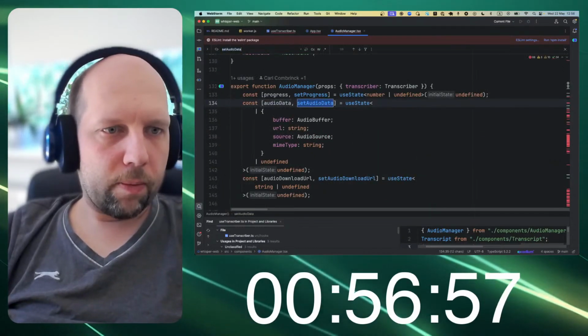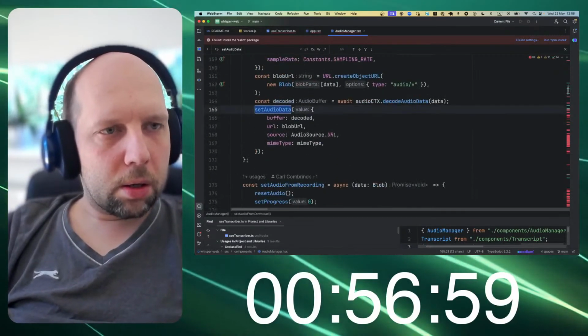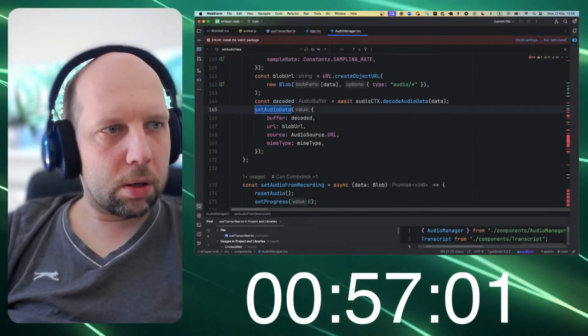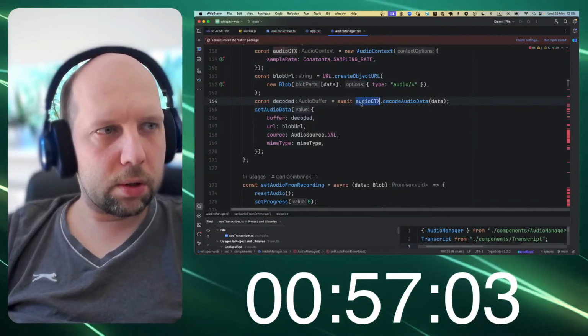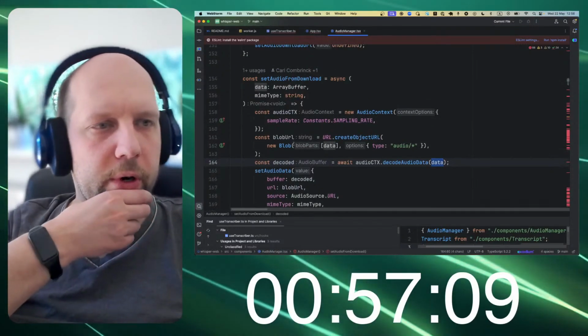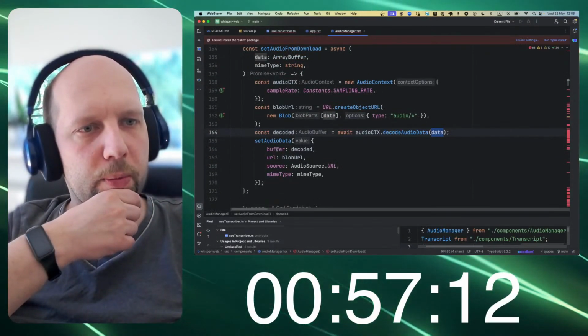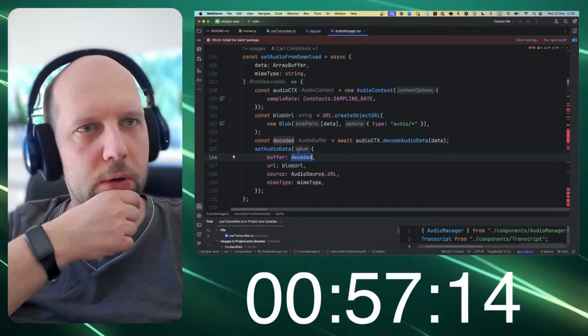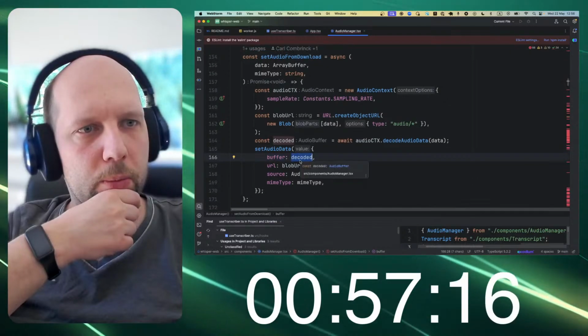Oh my God. So it is audio context, decode audio data. They use blob from URL, data, buffer.